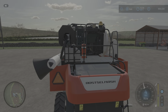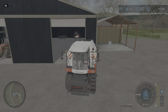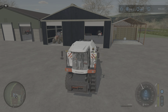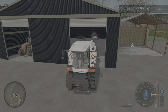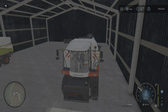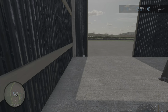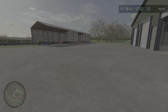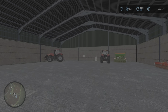Again, if I remember right, we'll have to look at our planting schedule. Whoops, missing the front there completely. So we're going to get this way, and then here. We'll back this thing in. And we've got our other header back there for the canola. And then we'll get sunflowers planted here in a second. So that's going to push this here, and we'll drop that off. Got our tipper here because we did turn that in as well. And there's our other two tractors.